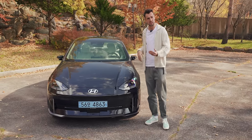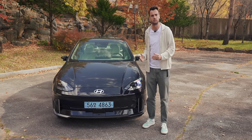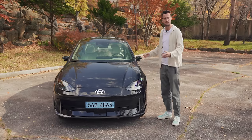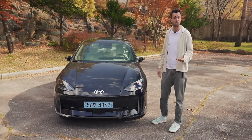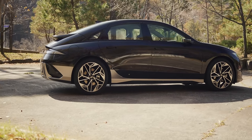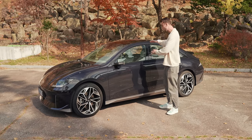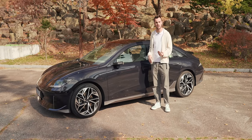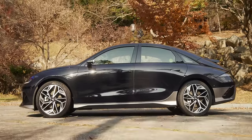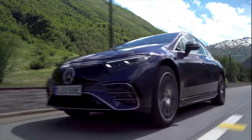This is something Hyundai has explicitly said it's doing going forward — no cookie-cutter design philosophy where every car looks like a bigger or smaller version of every other. Each Ioniq car is going to have its own distinct look, which I think is really cool. Round the side, this is where we begin to see that ultra-streamlined shape, heavily inspired by the Hyundai Prophecy concept and also clearly by early 20th century streamliner cars. It's a great looking thing — really aero-slippery shapes are not the easiest to make look good. I'll refer you to the Mercedes EQS, which is very aerodynamic but not especially eye-catching.